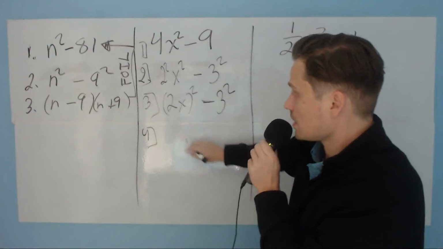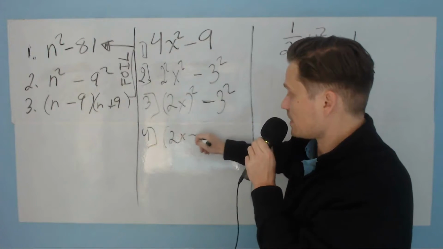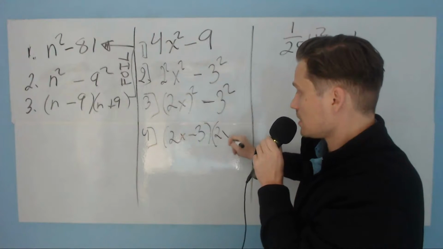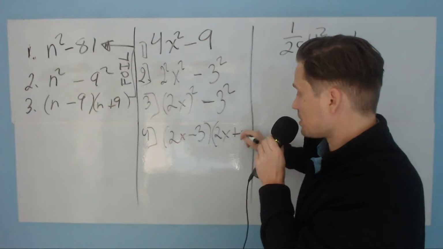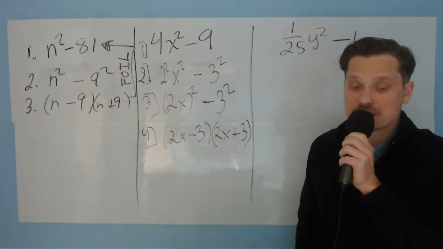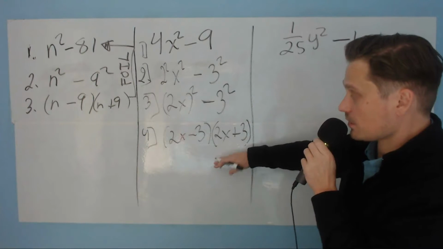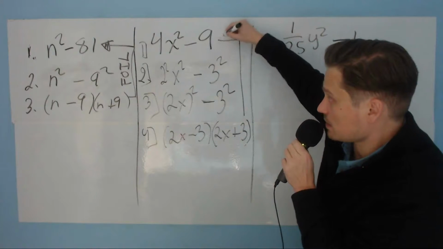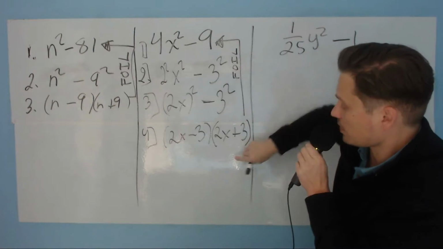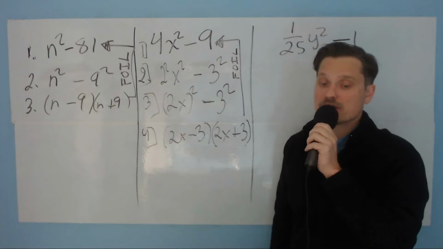Once you have it in this form, then you can plug it into the pattern. The pattern says whatever this is. So this is 2x minus whatever that is, 3. Multiply by whatever this is, which is again 2x, plus whatever that is. The opposite of it is 3. This is the factored form, 2x minus 3 times 2x plus 3. Again, do keep in mind that you want to check it. You take your factored form, and to get back to the original, you would apply our good old friend, FOIL, multiply it out, and this should take you from step 4 back to 1. If it doesn't do that, then the factorization is wrong.